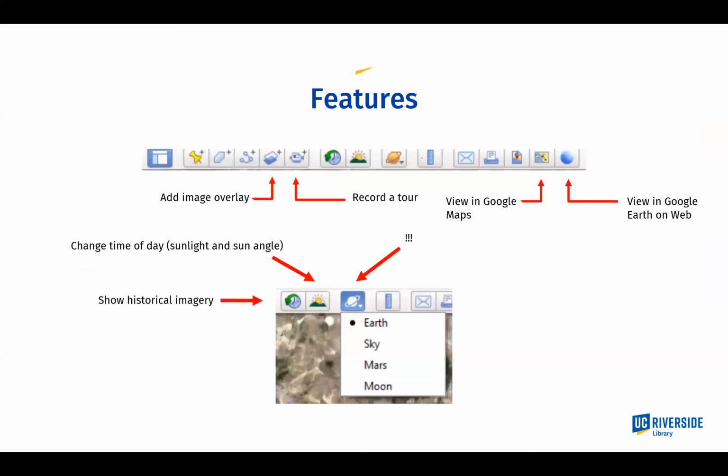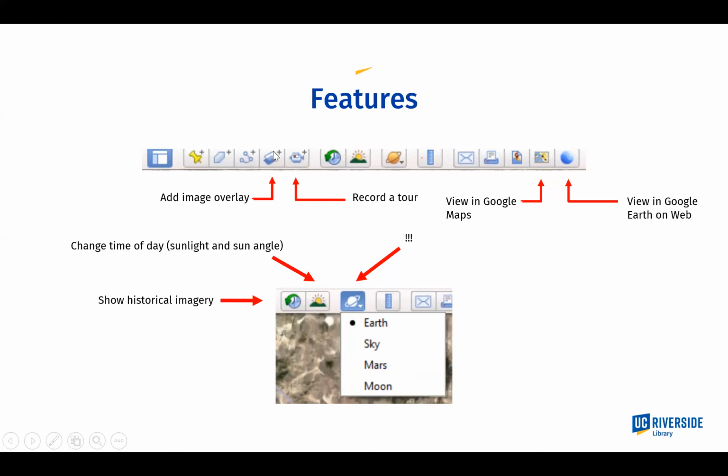But let's look at some of the features on that top bar that has icons that allow you to do different things. So here we have, this is pretty self-explanatory. If you wanted to create a point, what Google calls a placemark, a polygon, or a line or a path, those are the buttons respectively that you would use for that.